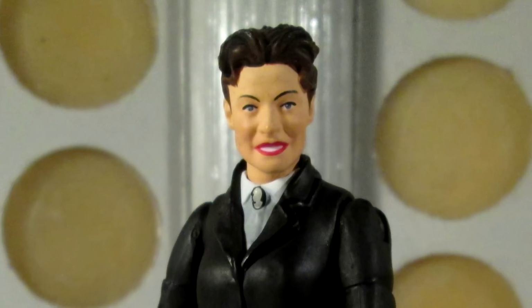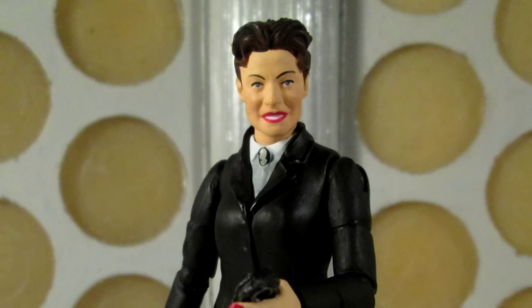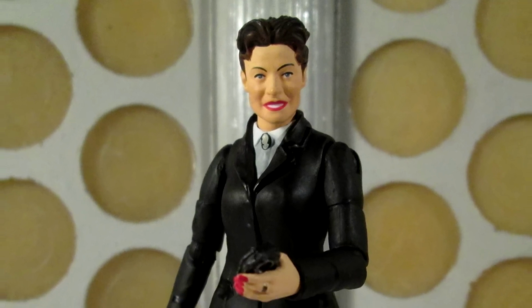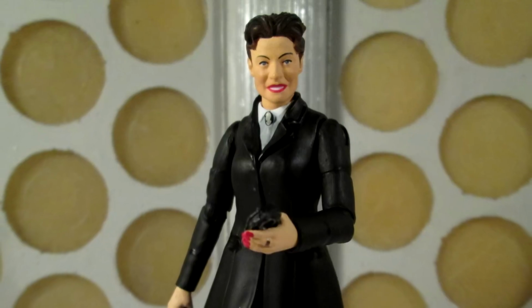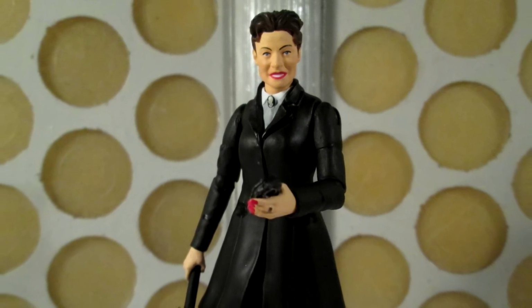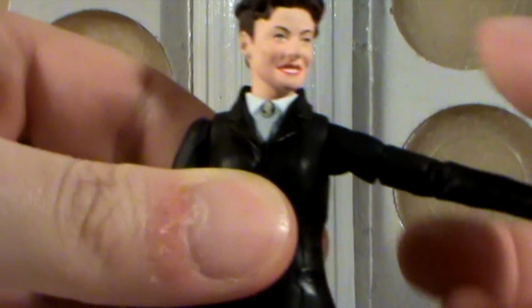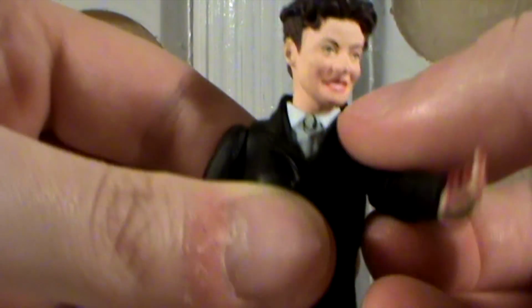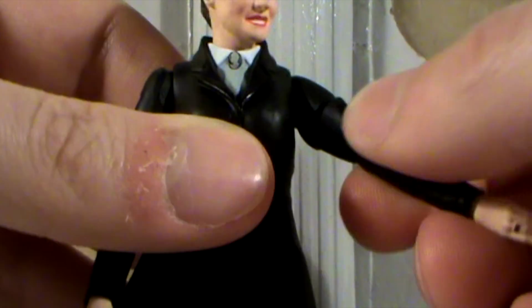So this figure is very much the same as the purple version. It is mainly a repaint, but there are a few sculpting differences and of course a really major difference with the head. But before we go into that, let's take a look at the articulation. Because it's the same as the other figure, all the articulation is the same. We have articulation at the head, can turn left and right. We have the same shoulders that come out to the sides and can pivot all the way around. We have articulation at the biceps.